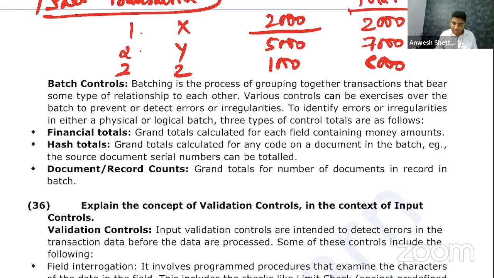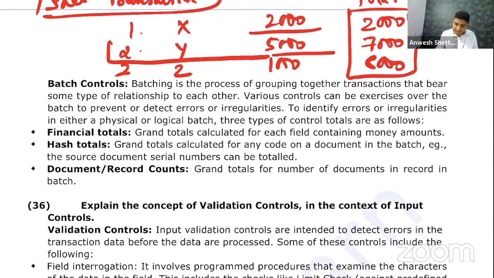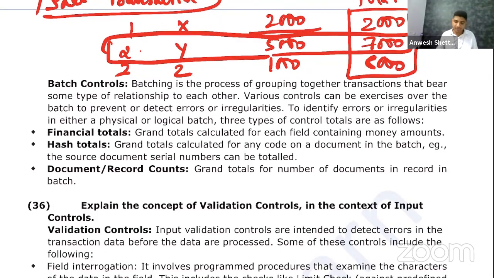Now, why are you having this total? Let us say while printing, by mistake, this transaction does not come. But because this total is there, you can see that, okay, the first total was just 2000 rupees. Then the total suddenly is 8000 rupees. That means there is a total of 6000 somewhere missing. Sorry, yeah, 2000 and here 8000. That means 2000 is there, 1000 is there. So a total of 5000 is missing.